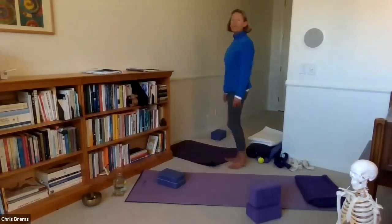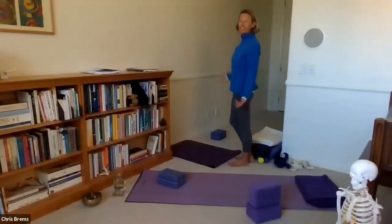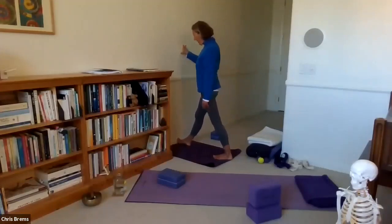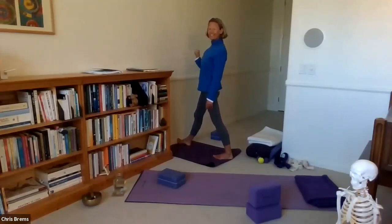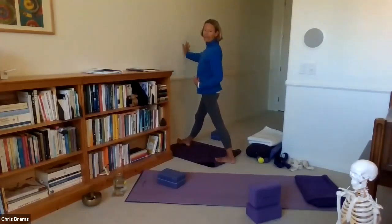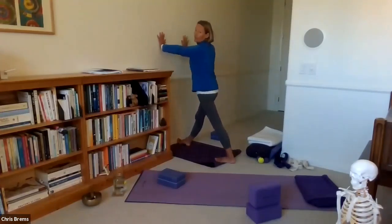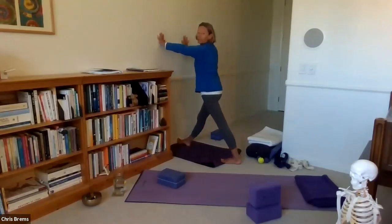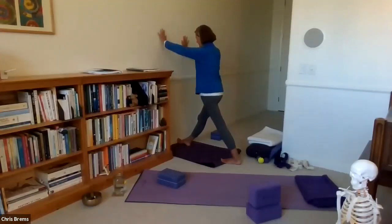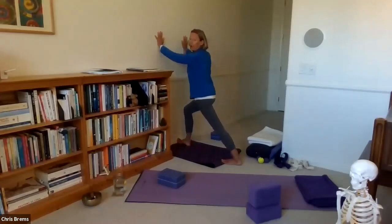All right, and then find your wall again. You probably don't have to have a mat for this, so you don't have to schlep props around if you don't want to. And step the right foot forward so the toes are curled up. So they're plantar flexed, and the bottoms of the toes are propped against the wall, and the rest of the foot is planted. Your hands will both be at the wall, and you'll face the wall. Your stride length, you can decide as we go along. We prepared for this movement with our toe lifts, and so we'll start here by bending just the forward knee and let it come all the way to the wall.